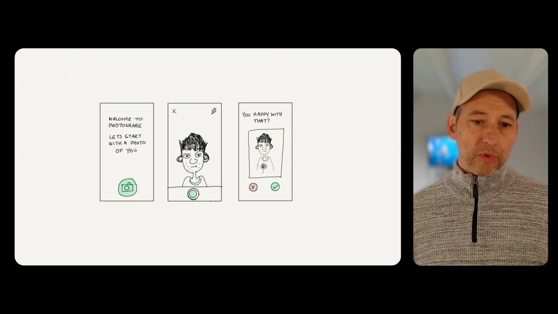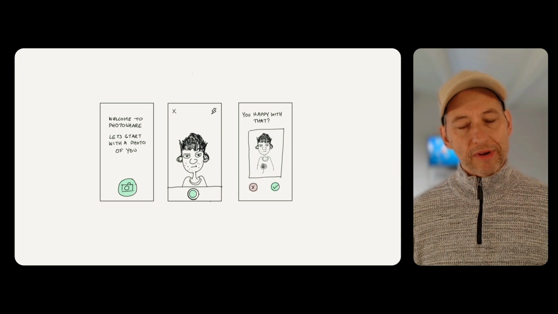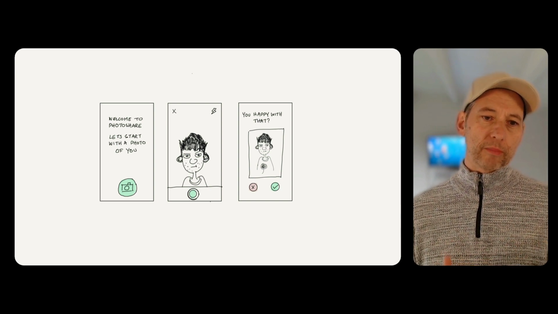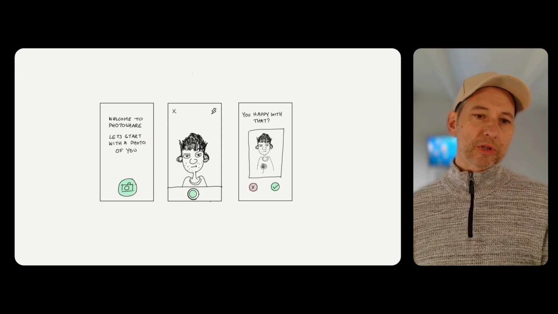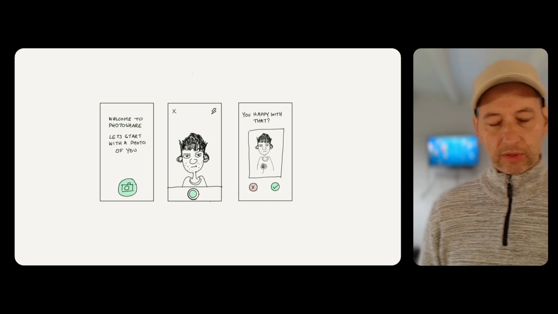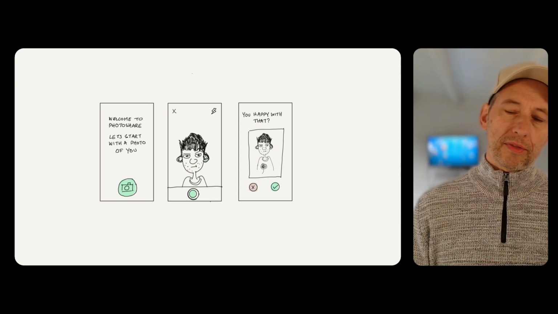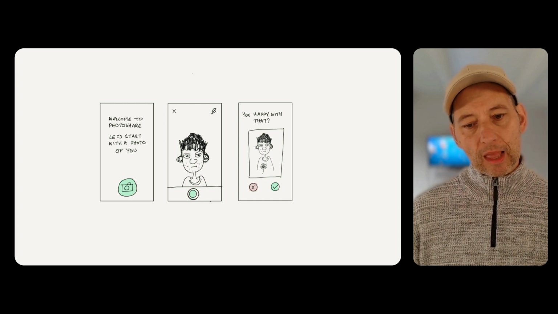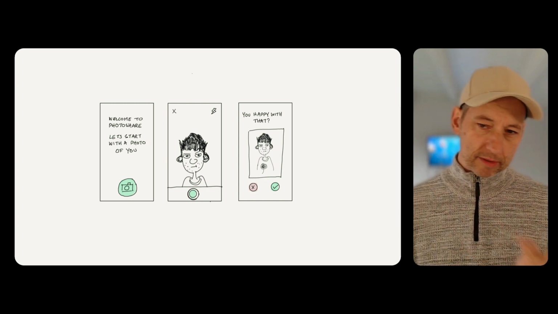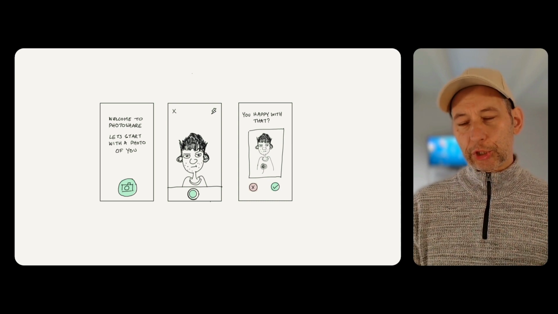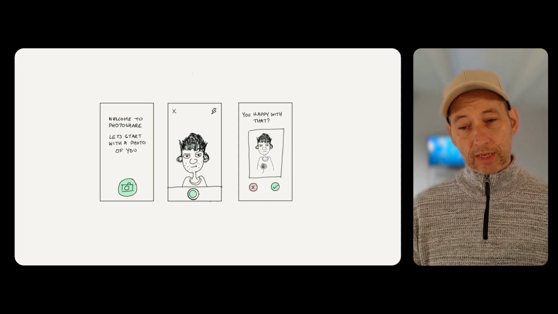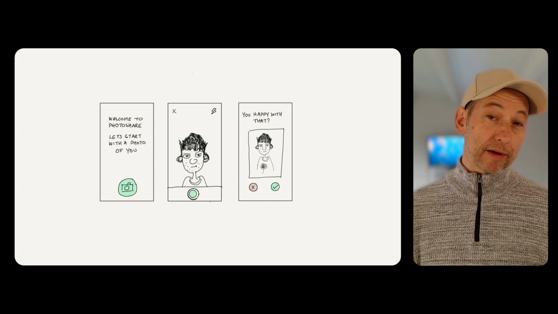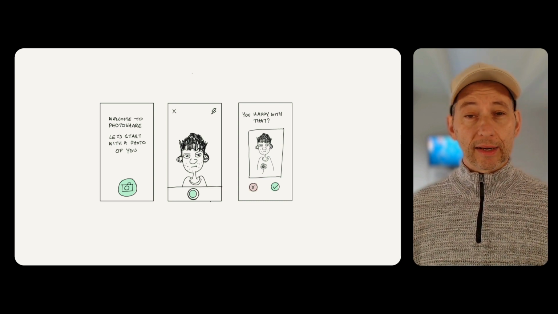Okay, so here's an example. In this sketch, I'm primarily thinking about the UI. So I'm looking at this welcome screen with this message, and it's got this button to instigate this camera. Obviously, I'm imagining in my head that this camera's going to pop up somehow, and I'm going to press this button, and then some animation is going to happen. It's going to show me the photo that I've taken. It's going to give me an option to say, do I want to keep that photo or do I want to discard it and have another go?